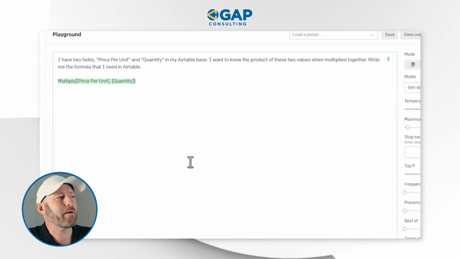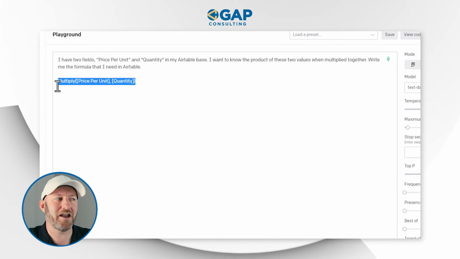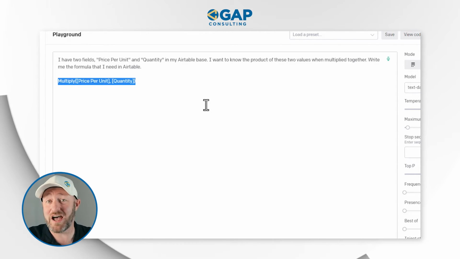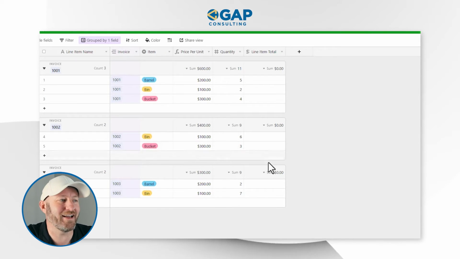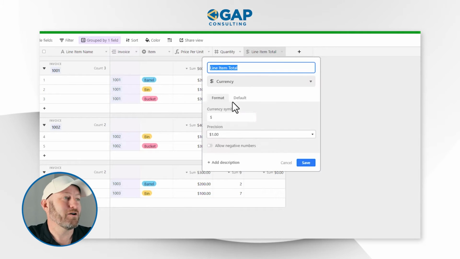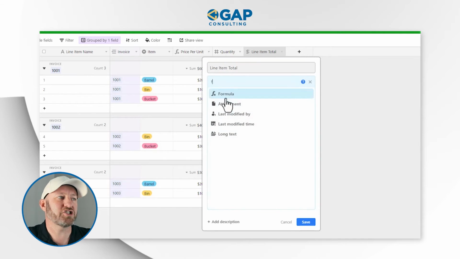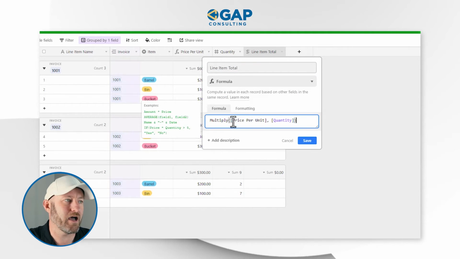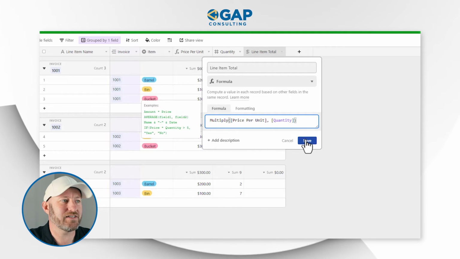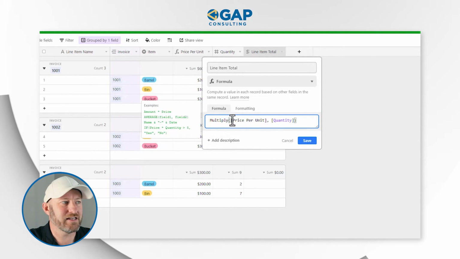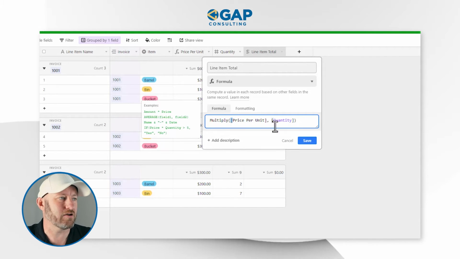Okay, what's happening here? Multiply? I don't think this is how we write this in Airtable, but let's give it a shot. Maybe I'm wrong. Maybe I'm about to learn new formulas in Airtable that are a thing. All right, we're going to take our value here. Line item total is the field we put together. Well, let's change it over just as we did before to formula, and I'm going to drop that in. One thing I'm noticing that doesn't work for me already is these square brackets. I don't think that that's going to give us anything of value in Airtable.